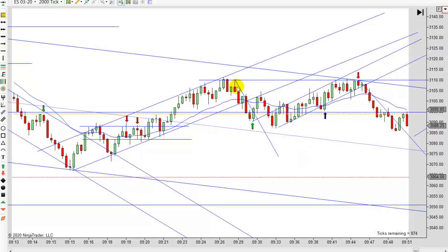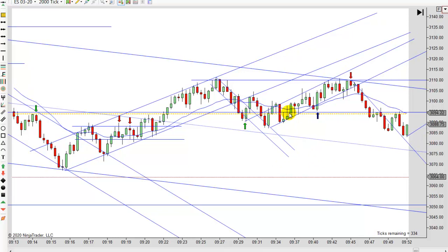I drew this off of that high right there, but you could actually probably draw this like so. And after the fact, I think it actually fits better right there. You get a little overshoot, a break, and a new low. And then notice that low, you try to go lower once, try to go lower twice, and this actually breaks lower and turns up. There's another trap right there, and we're not back here, so I like that one.